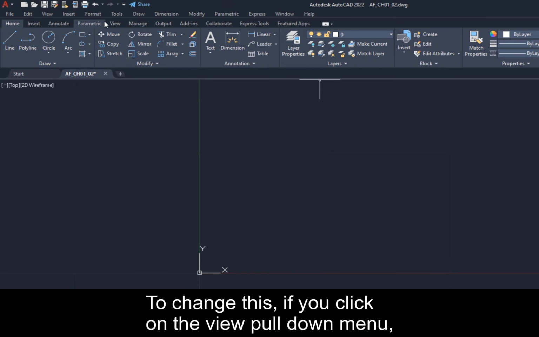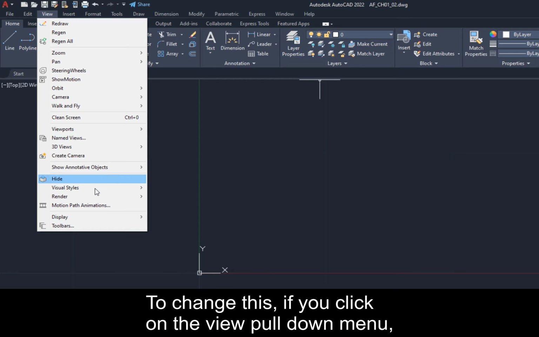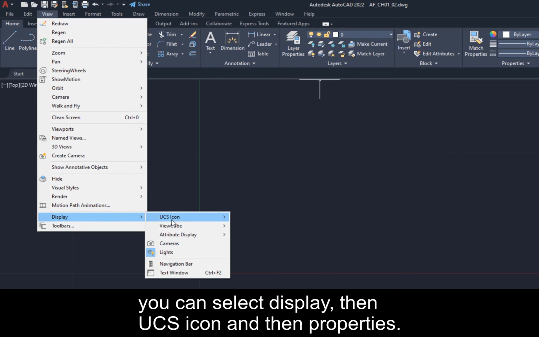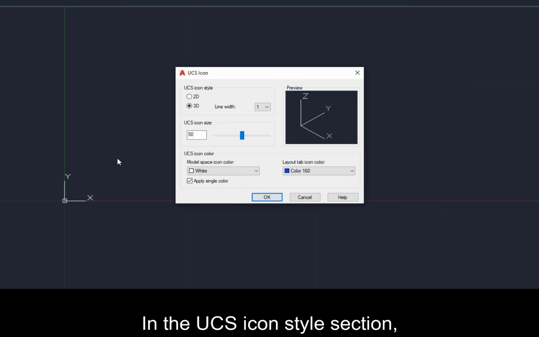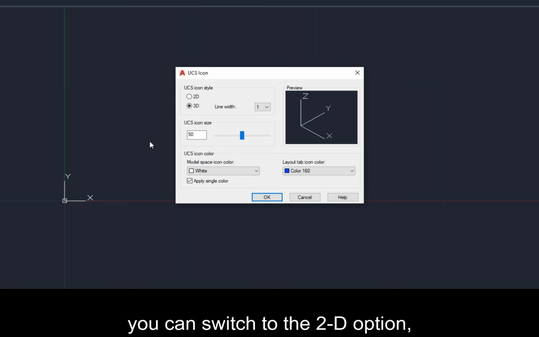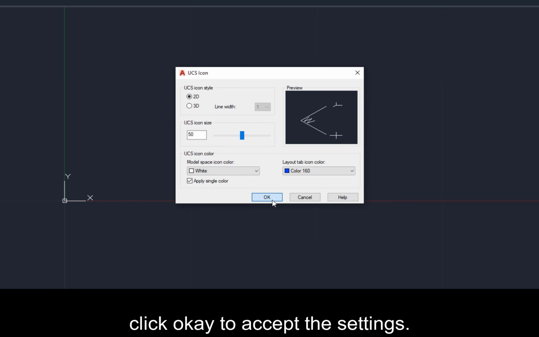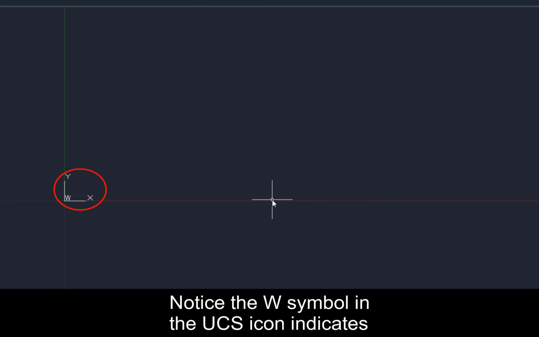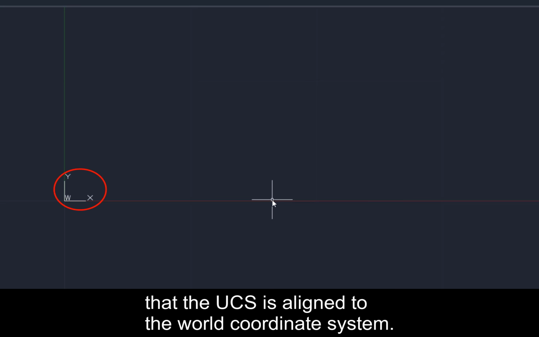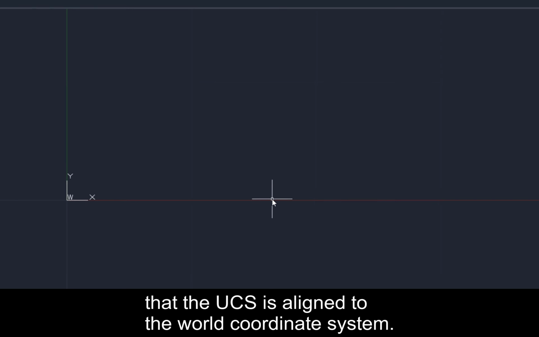To change this, if you click on the View pull-down menu, you can select Display, then UCS icon, and then Properties. In the UCS icon style section, you can switch to the 2D option. Click OK to accept the settings. Notice the W symbol in the UCS icon indicates that the UCS is aligned to the world coordinate system.